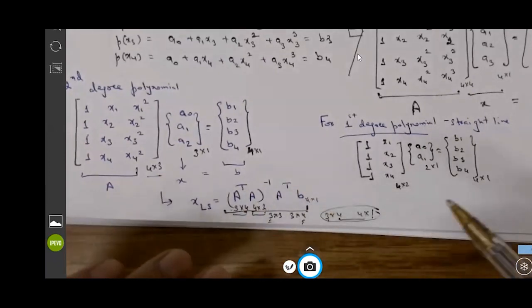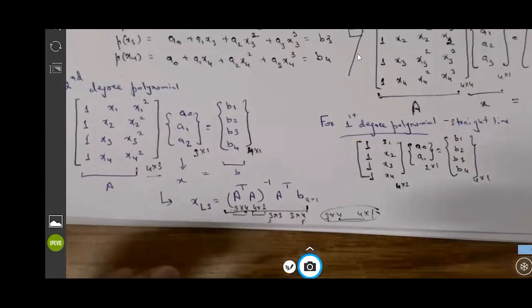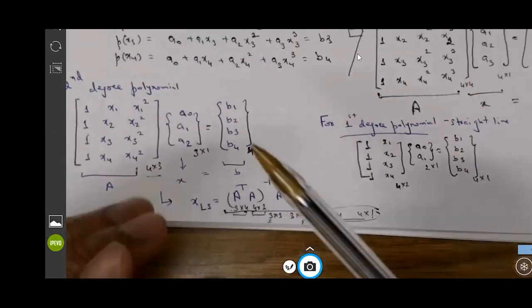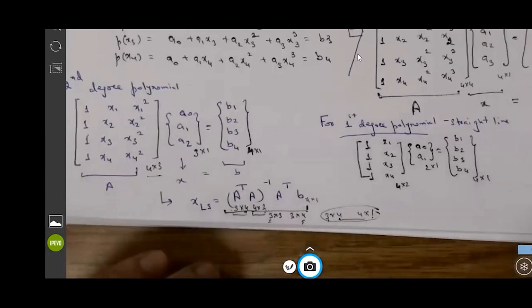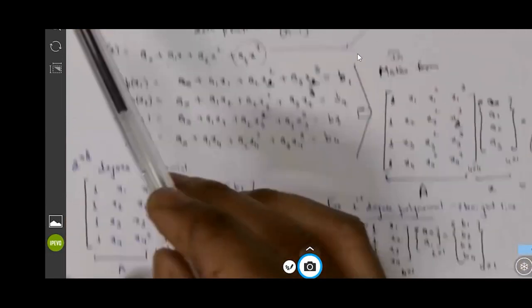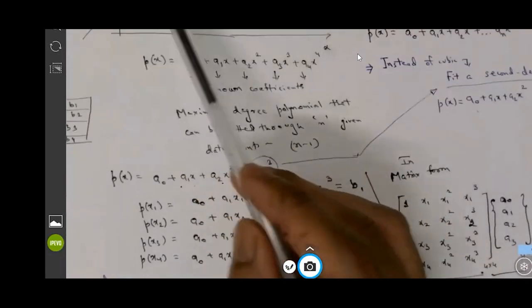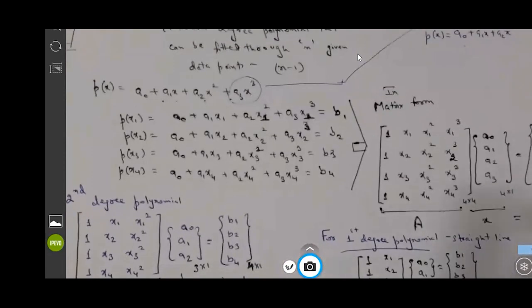You can see these are the steps you have to do yourself to see whether the solution you are getting makes sense. Because as I said, if I'm not giving you the solution, how will you make sure the solution you are getting is correct? So at least the first step is that the dimensions of the unknown vectors are correct. Second, the solution makes sense: whether it is passing through the data points, whether the error seems to be minimum. Those are some qualitative checks you can do yourself.